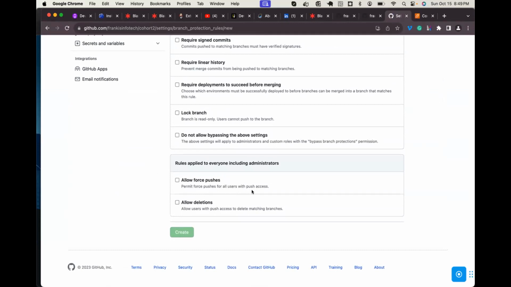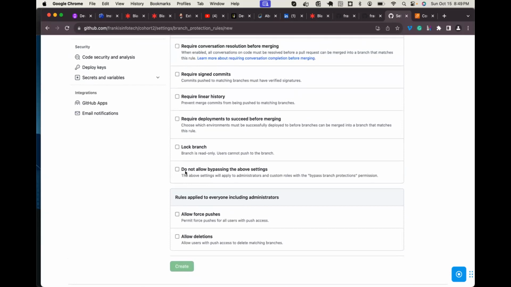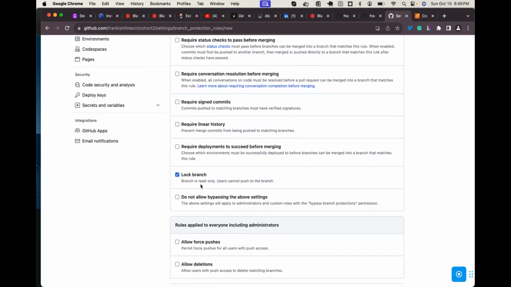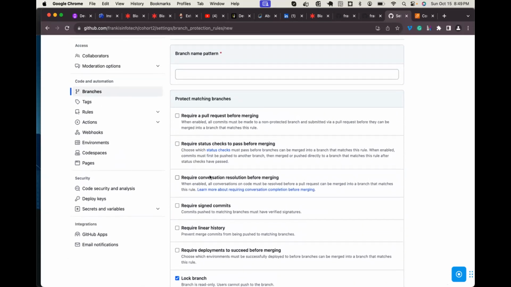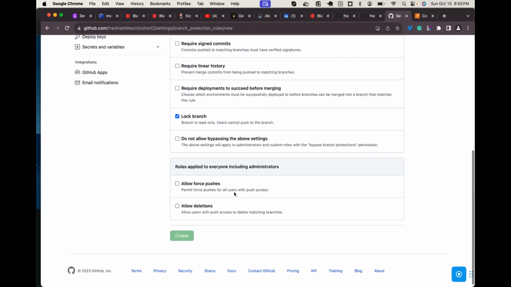Permits force pushes for all users of the branch. If I lock this branch, lock the branch, require a pull request before merging. Let me lock this branch.